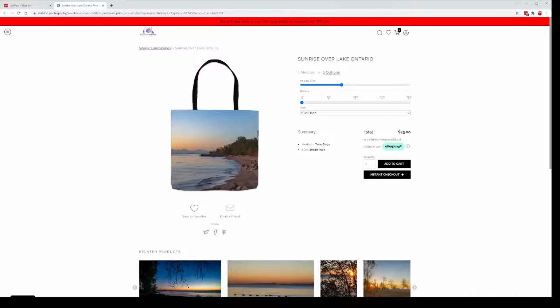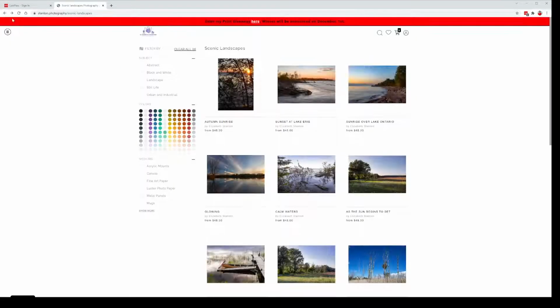Oh, and this option here would probably be more applicable if you're ordering any of the larger framed options or more expensive framed options, as you can break the cost down into four interest-free payments, and it tells you how much they would be, and they're usually spread a few weeks apart from each other. So you can choose what you want. I need to take you back to show you the other items, don't I? So I'm going to try the autumn sunrise this time.